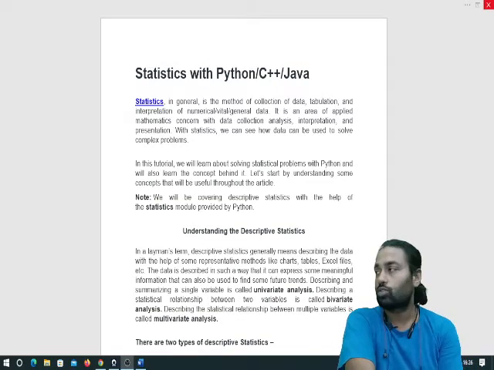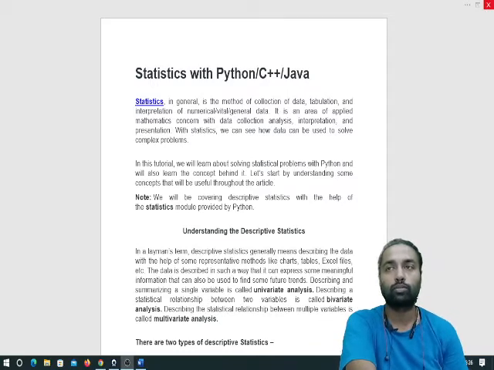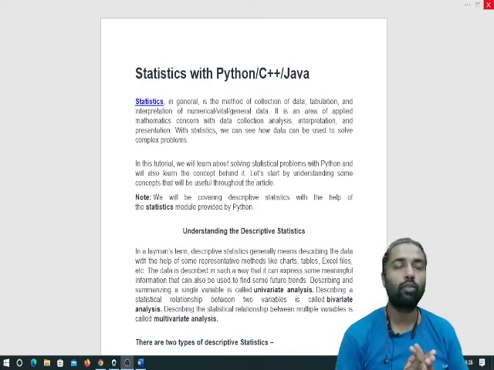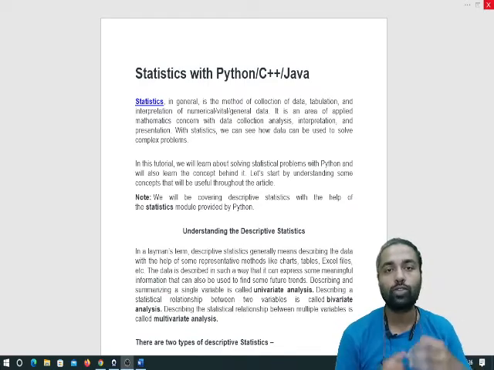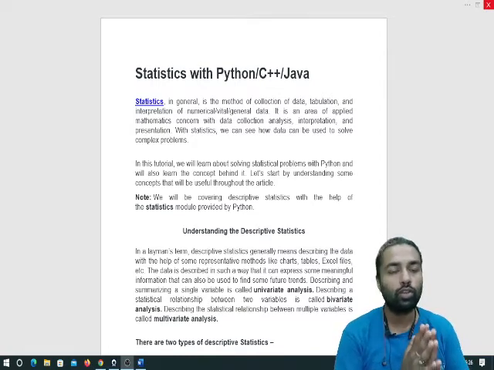Hello friends. In this learning series on statistics, we will try to discuss statistics. As I previously told you about statistics in general, basically we have a certain collection of data and we try to interpret or analyze those data. So the data needs to be calculated whenever we have certain data.